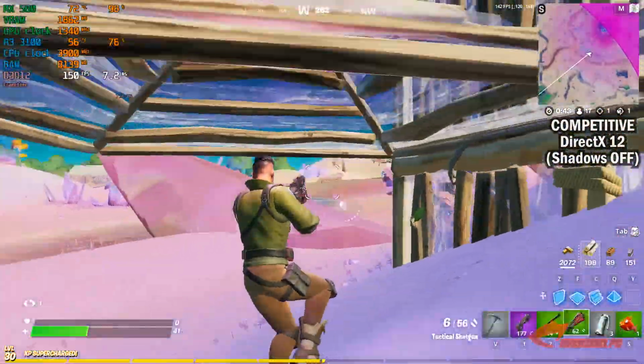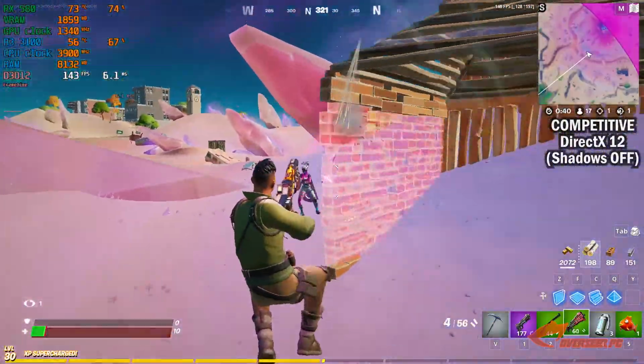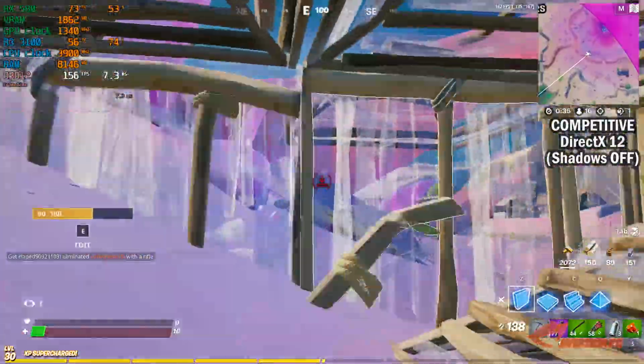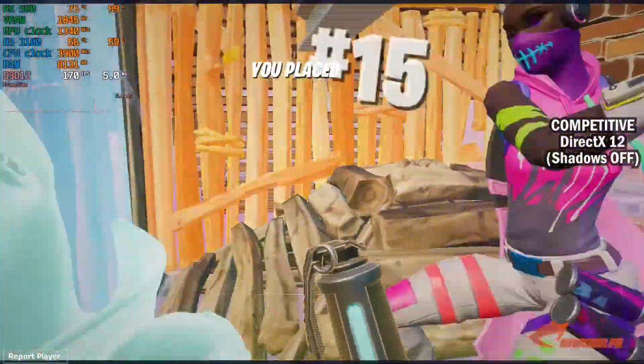Yep. Quick builds, quick random builds. Oh, got a shot there. The guy still has a lot of shield. I've just got like 10 HP.